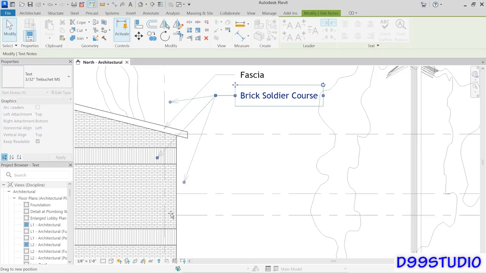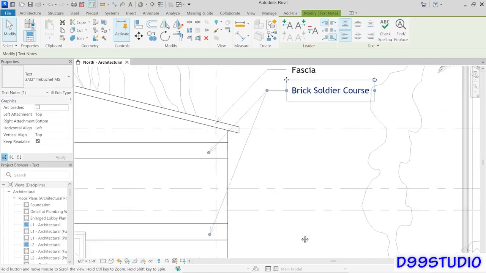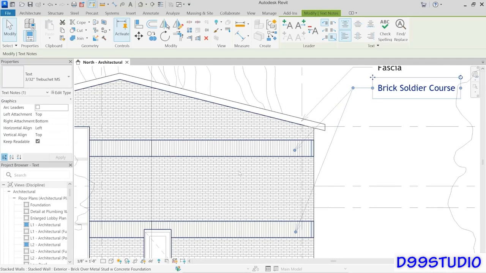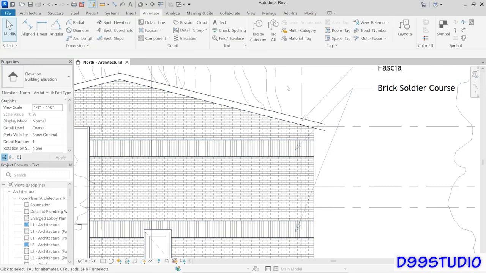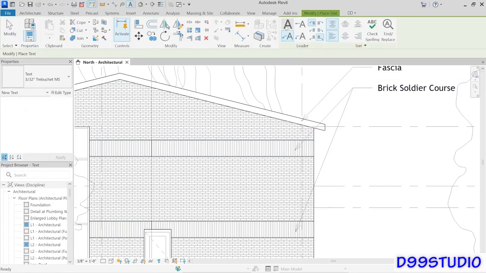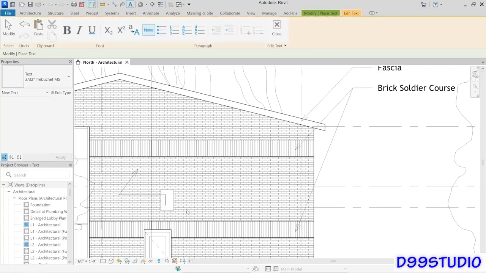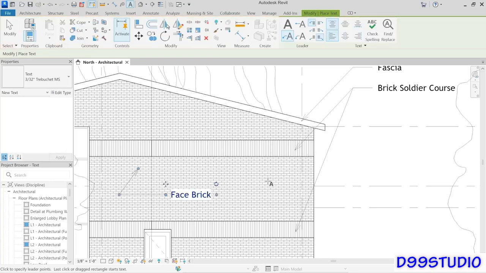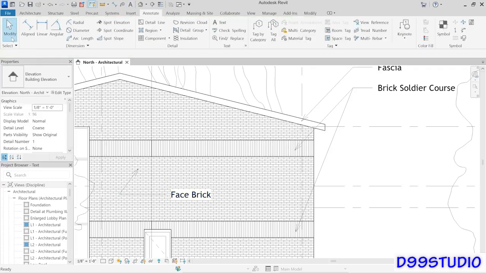So I can take this grip now and I can point that down to something else. And so it's easy to have a single note point to multiple elements. Now let me create another one, but here right on top of the brick wall. So I'm going to deselect everything, go back to text. This time, let's stick with the leader actually. I'm going to point the leader right here and then maybe here and like so. Type in my note, click away from it, cancel with the modify.